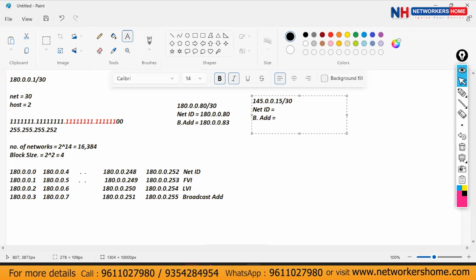So 0, 4, 8, 12, and 16. So 16 is a network ID, so 15 is the broadcast address. And if 15 is the broadcast address, then 12 is the network ID. So 145.0.0.12 is the network ID. 145.0.0.15 is the broadcast address. This is how you can calculate.